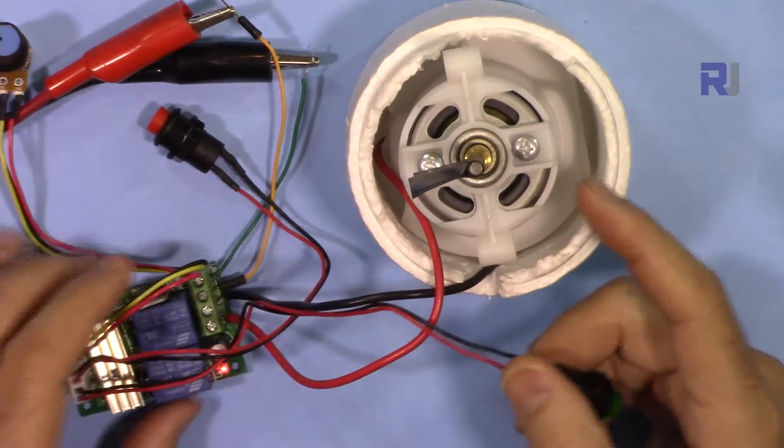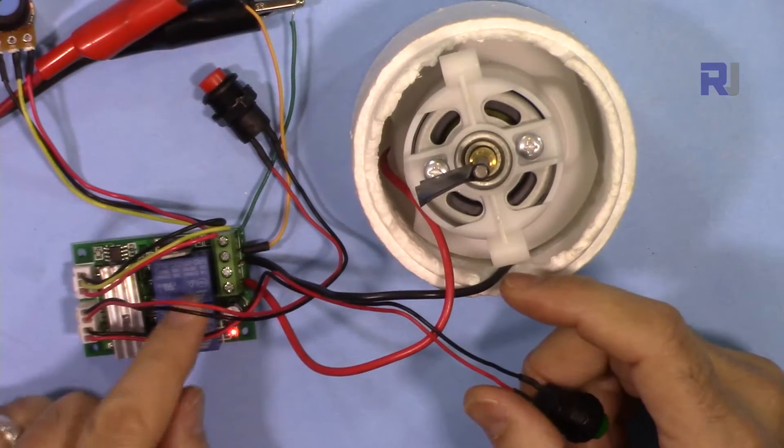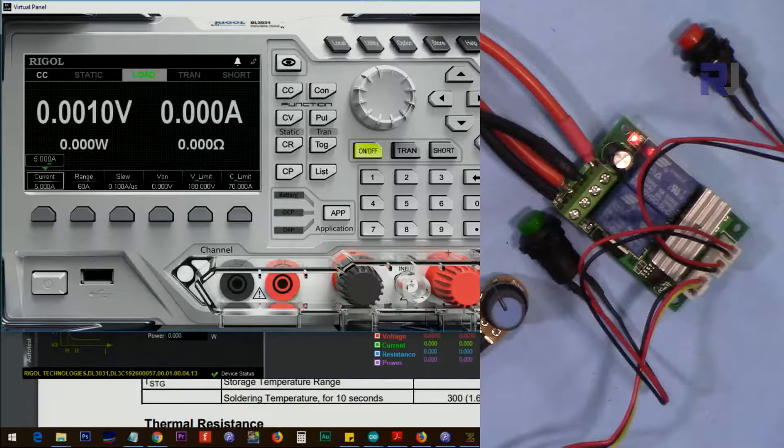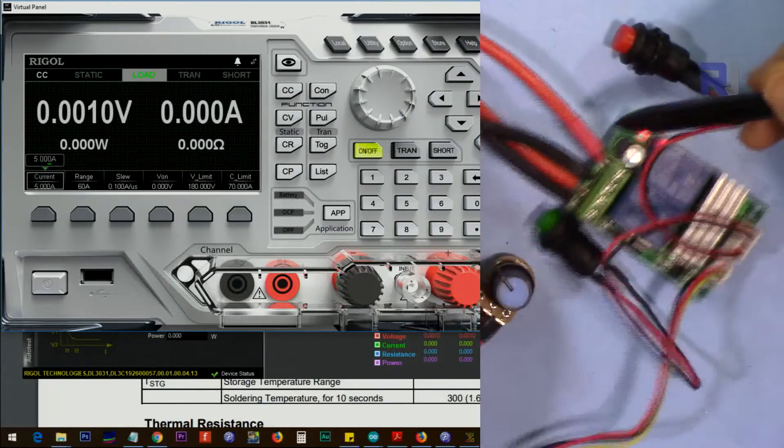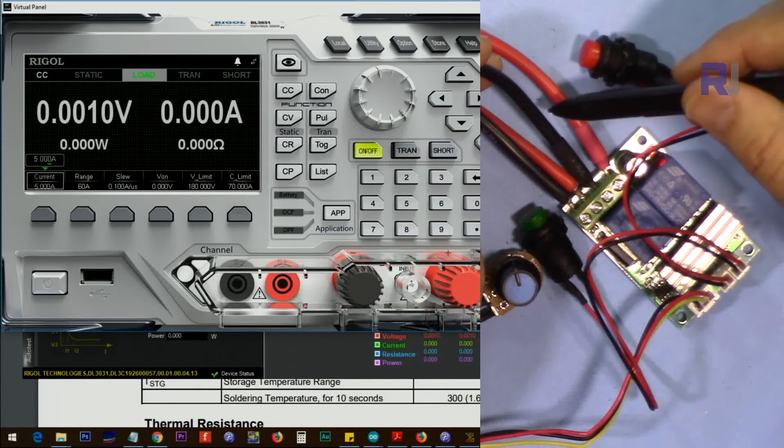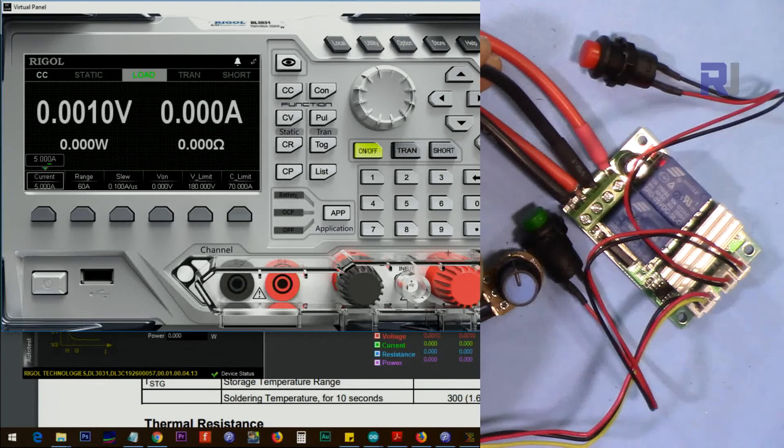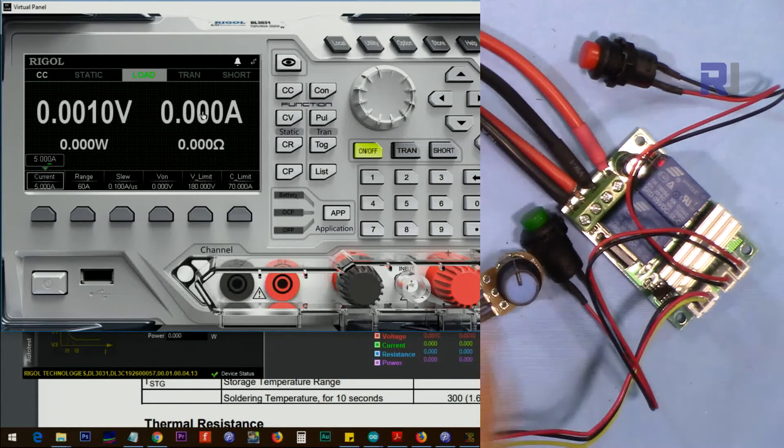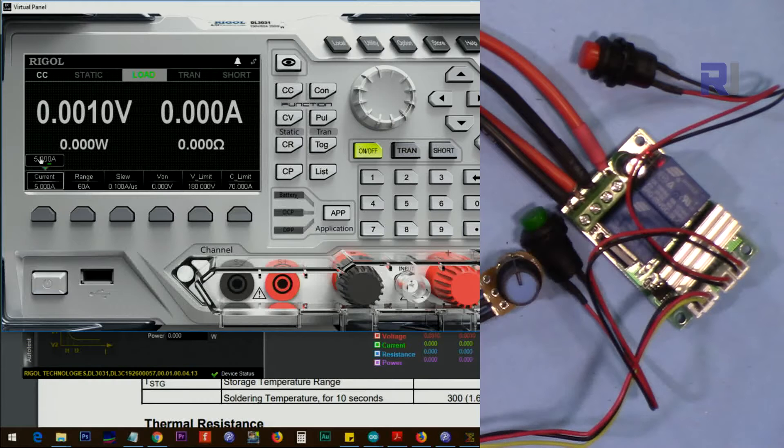Now I'm going to connect it to electronic load. We are going to pass 10 ampere due to the limitation of this relay. I have connected my electronic load. These two wires, instead of connecting to a motor, because I do not have a motor that can draw 10 ampere, I'm connecting it to this electronic load. This is a physical electronic load and the software is on the screen. Here this will show the voltage and this will show the current that is drawn. Now I have set the current here at 5 ampere.